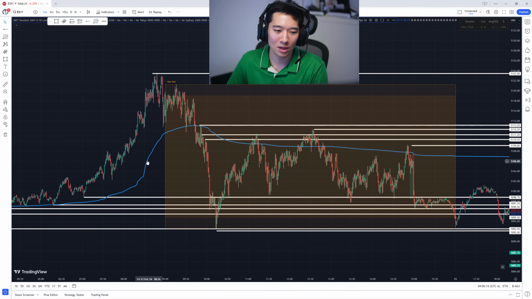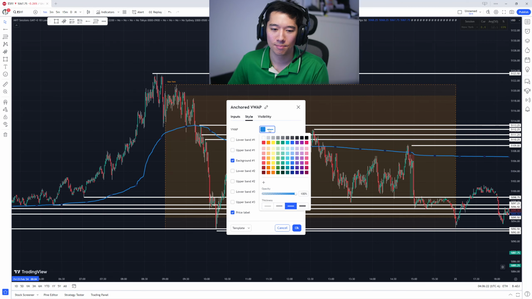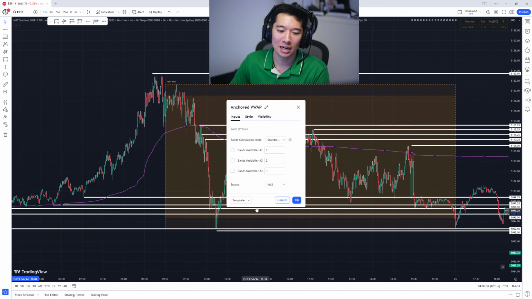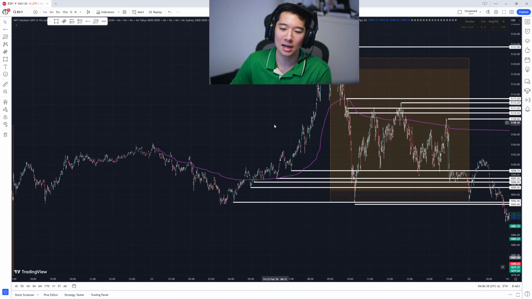So using the 1-day and the anchored VWAP, once you've placed it, double click on it and turn off the band multiplier. Go to style and make the line thicker. I love to use violet, for example, because that's cool. Then make the second line from the left, the 1-day VWAP, a bit thicker, and the anchored VWAP a bit thinner. Then go into template, choose save as, and save the default. And then you've got the 1-day VWAP and the anchored VWAP inside.